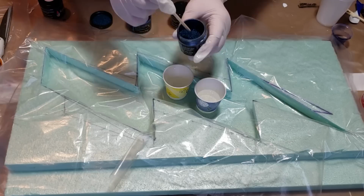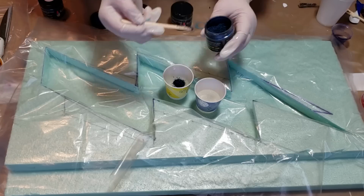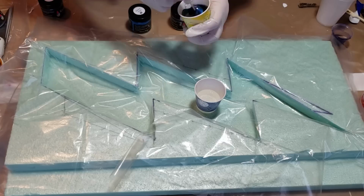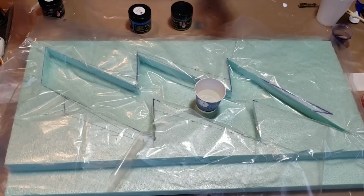These powders are very shiny and they are pre-conditioned. So it behaves like a paste, but it's not a paste. And I always over add, this is supposed to be an eighth of a teaspoon per ounce of resin. I have this bad habit of over adding, and I don't know why I keep doing it, but I do it before I can stop myself. All right, so there's that all mixed in that quick. Very beautiful color. And last but not least, my favorite blue in the line, the aquamarine.